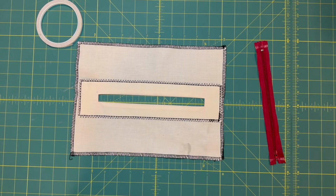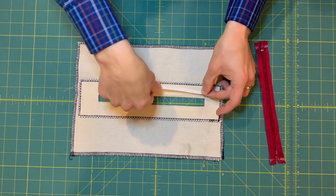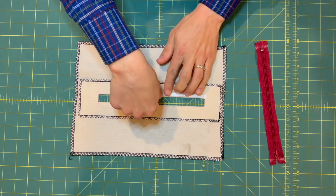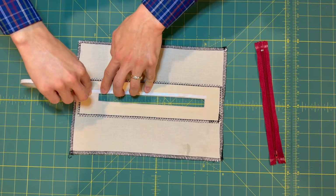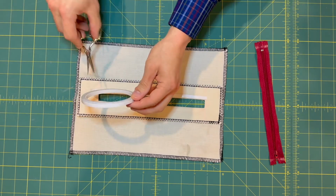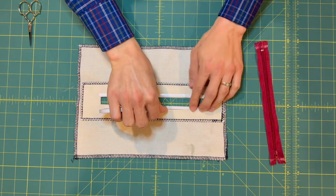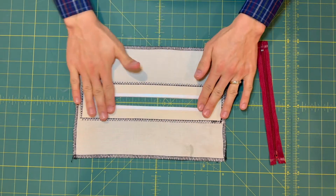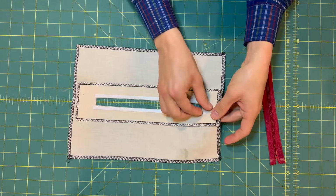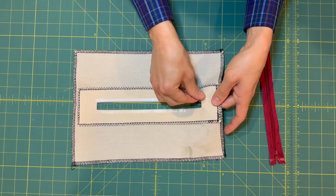The next step for me is to use one of my all-time favorite sewing tools, which is wash-away seam tape. Truly, this step is optional, but I do think it works very nicely to keep the zipper in place during stitching. Plus, during washing, the seam tape will completely dissolve anyway. I'm applying the seam tape to the top and bottom edges of the window. Pulling off the paper will reveal the adhesive of the seam tape where you can stick your zipper before we head to the sewing machine.